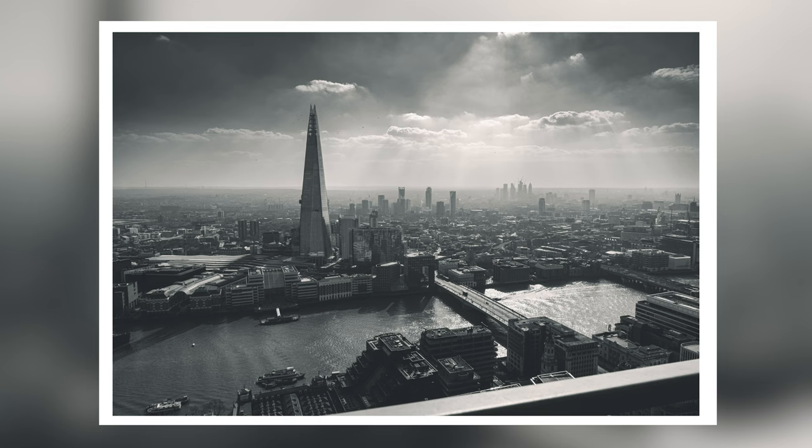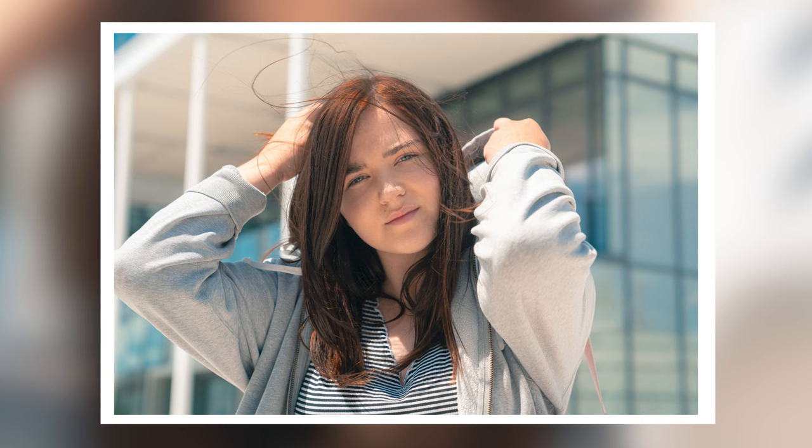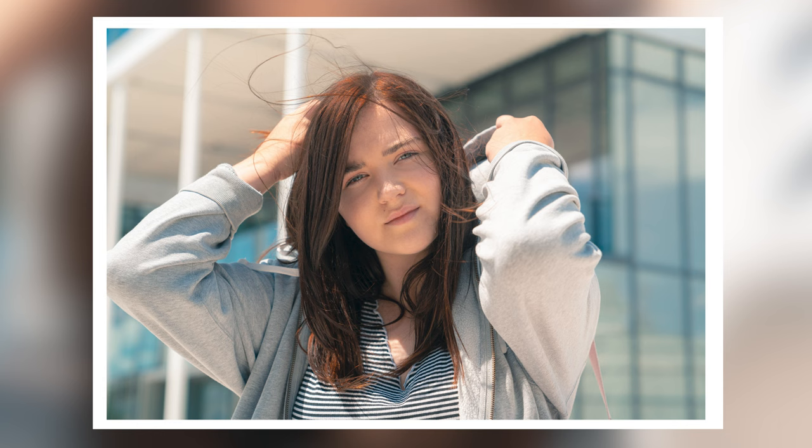You can also lean into that harsh midday sun and get some great, very high-contrast photos. I like to put mine into black and white to really emphasize the harshness of the shadows — that works really well for cityscapes and street photography, even portraiture. If you find white flooring or white walls to bounce light off, that helps fill in shadows and soften them — a pro tip for when you're out in the city. You can also do macro photography in the woods, the city, wherever — there's always going to be something to shoot.